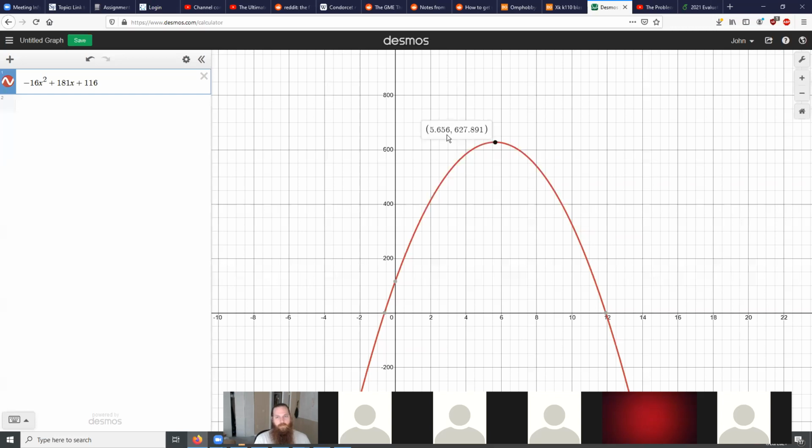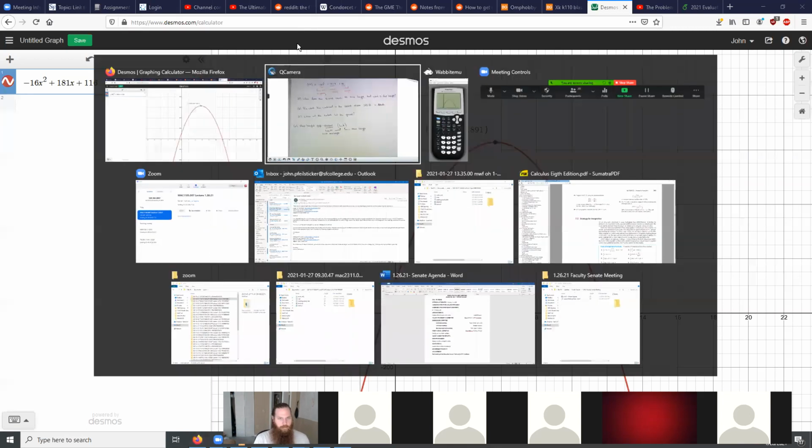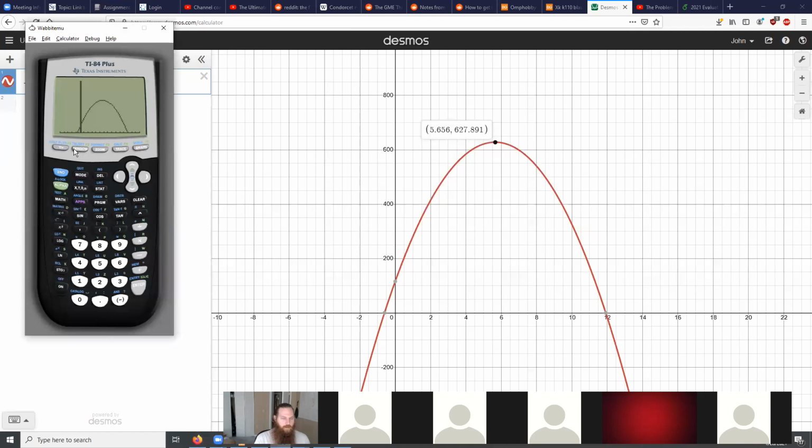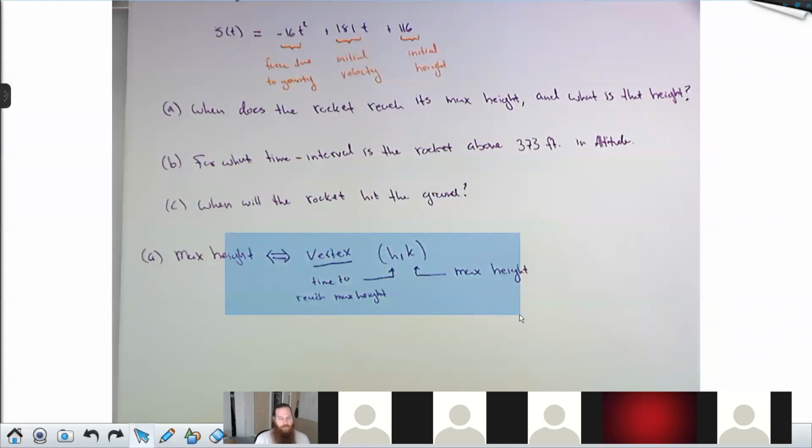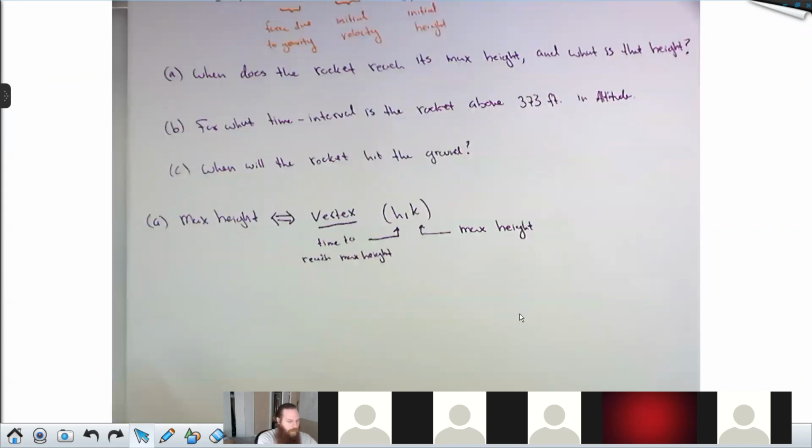It's still just decimals. So if we want the exact values here, we still have to do some algebra. Desmos is fun. Play with it. But the calculator here, the 83/84, this is what you're allowed to use on tests. You're not allowed to use Desmos on tests. So you should practice with the 83/84, reinforce with Desmos, and then above all else, get comfy doing the algebra by hand.